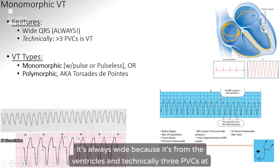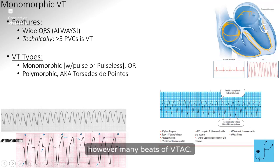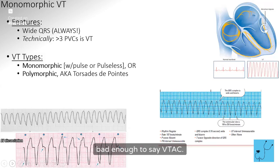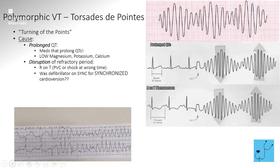It's always wide because it's from the ventricles. And technically 3 PVCs is VTAC, but we're probably not going to call the doc until we have like 10 beats. But you're going to let the nurse know, hey, you've had 3 beats, 5 beats, 10 beats, however many beats of VTAC. You don't necessarily have to say mono or polymorphic unless it's clear, but VTAC is bad enough to say VTAC, okay? So it pretty much just looks like this. The only variation is if the patient's moving somehow.